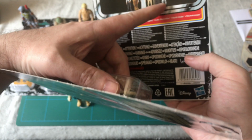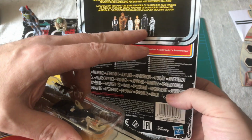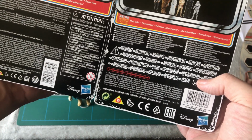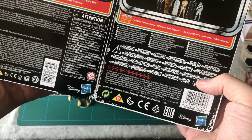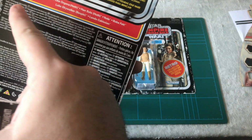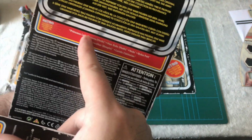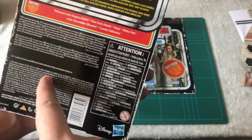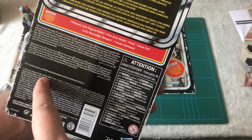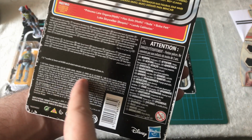At least the old cards had the representation of the 12 back figures, or 6 of the 12 back figures, whereas this one has absolutely nothing. Only small parts, each sold separately, subject to availability, and they just give you the names there. Hasbro Canada, blah blah blah, Australia, Consumer Service. So USA, Hasbro Canada. Just all the different companies that are using these.